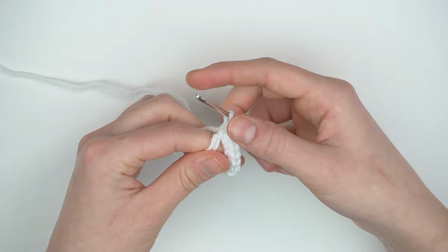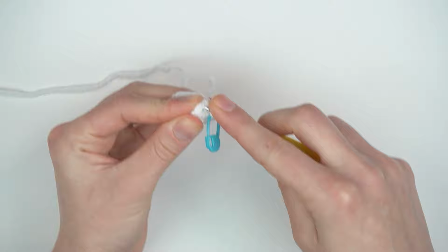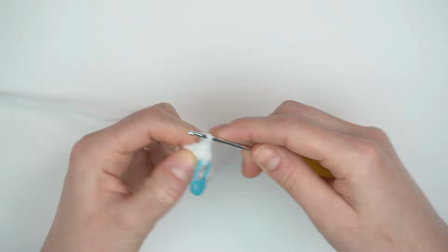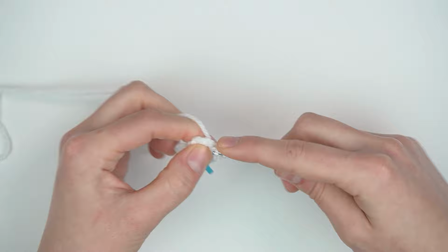I'm just gonna pull that closed and make sure to mark the end of your round some way. I like to mark the end. If you wanna mark the beginning, that's totally fine. But we're gonna hop into round 1 and we're gonna increase times 6. So we are going to do an increase into every single stitch, and there's 6 of them. Because we're putting 2 single crochets into 1 single crochet, we will get 12 stitches by the end of the round.